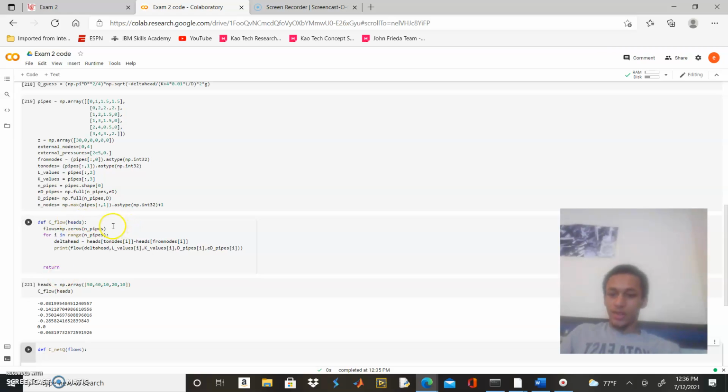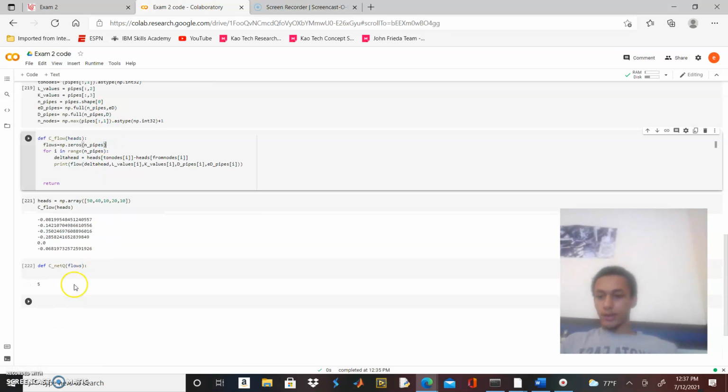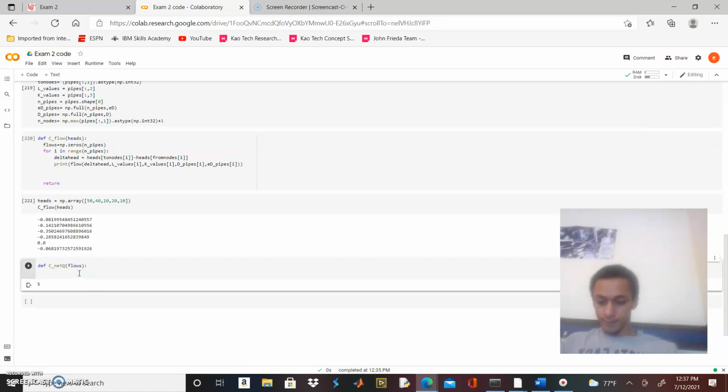So I think I actually misplaced this. Actually, keep that there and you put this here. But in pipes, yeah, I believe that's right. Actually, it's in nodes, since we're trying to find the internal nodes on flow rates.